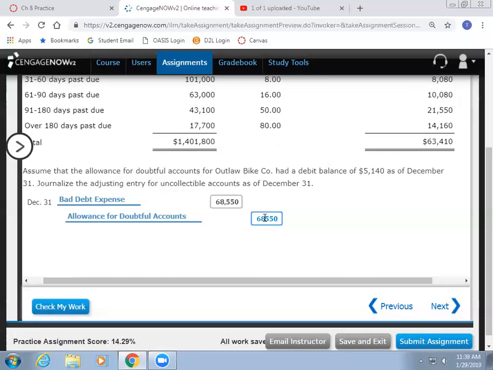So step one is always solve for your desired ending balance first, and write your T accounts. I always stress that in college accounting. I use T accounts in upper level accounting because it's a good way to visualize what's going on. You can see, okay, this is here, this is here, this is how I get there. So I encourage you to use T accounts, bring scrap paper for tests, use scrap paper with quizzes, or pull up a note, Excel file, whatever you want to do. But jot down those T accounts because it makes it easier to see what's going on. You'll have less chance of error if you write down the T accounts.